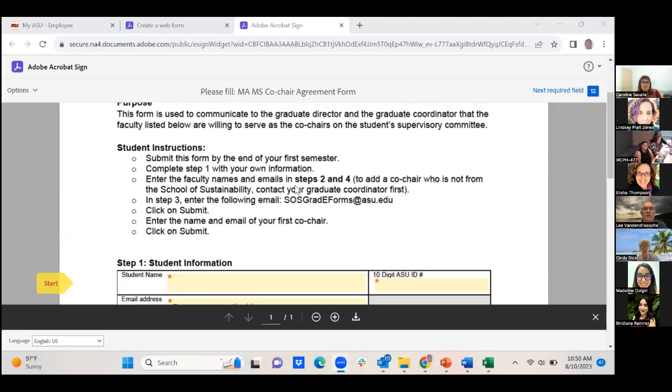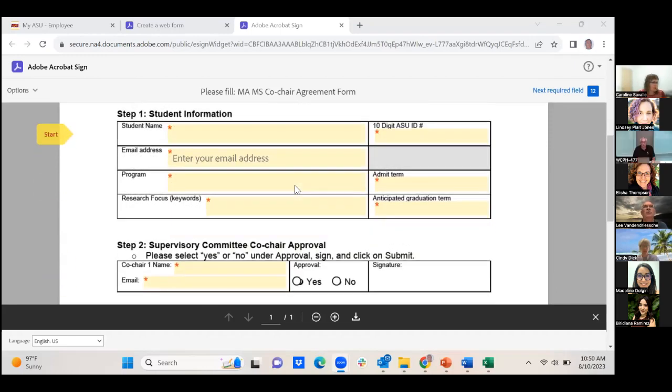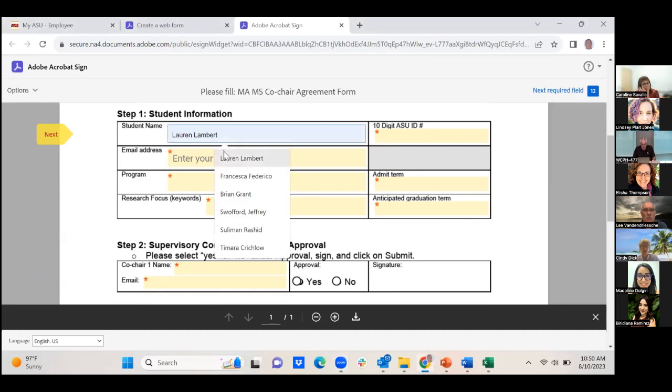Okay, so this is basically the way the student, or the person who is going to fill it out, would see the form. I'm just going to quickly do this.